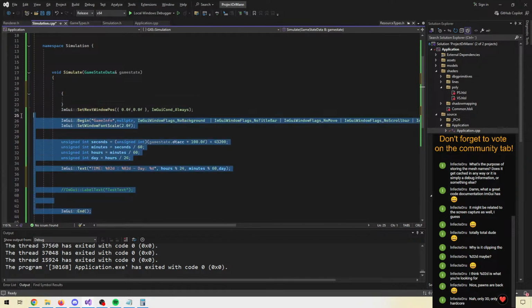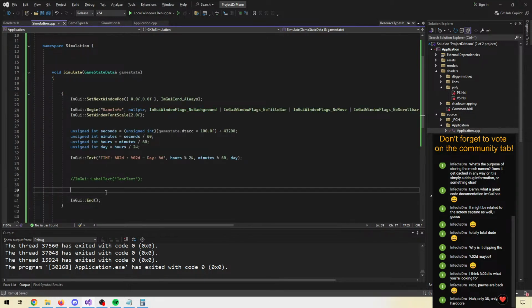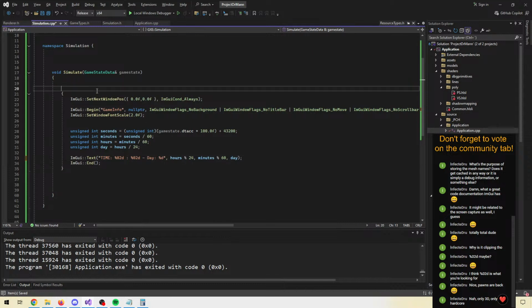In our simulation here, we'll do display game data. And down here, we want some display player stats.